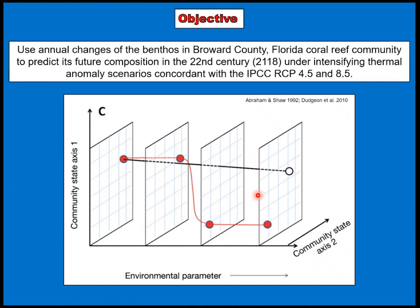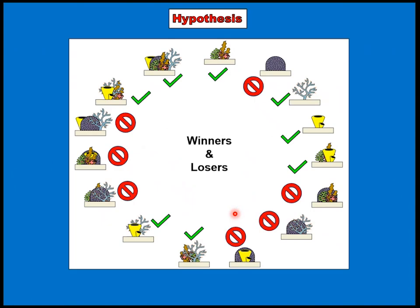This is an abstract representation of what community shifts can look like in response to a persistent change in an environmental parameter — in this case, thermal anomalies intensifying and becoming more persistent. You can have threshold events where the community is completely wiped out, a stark change in the dominant organism, or it can be more linear. My hypothesis was that given the susceptibility of hard coral organisms, their propensity to interact with other alternative benthic organisms will decrease under future scenarios. You have some hard coral persisting — often smaller and weedier, more stress-resistant — but we're likely to see shifts toward more sponges, soft coral, and macroalgae interactions.